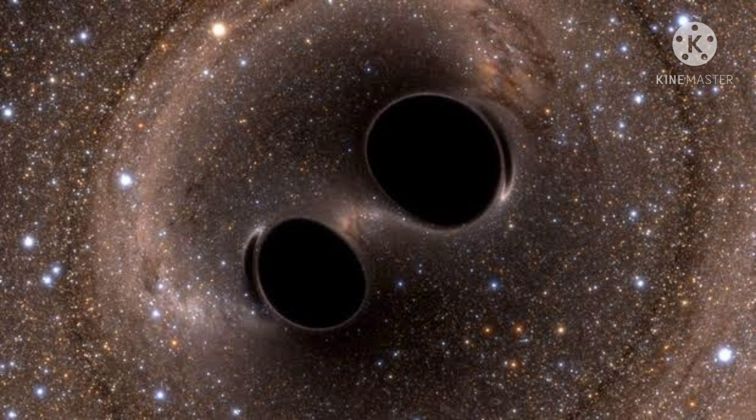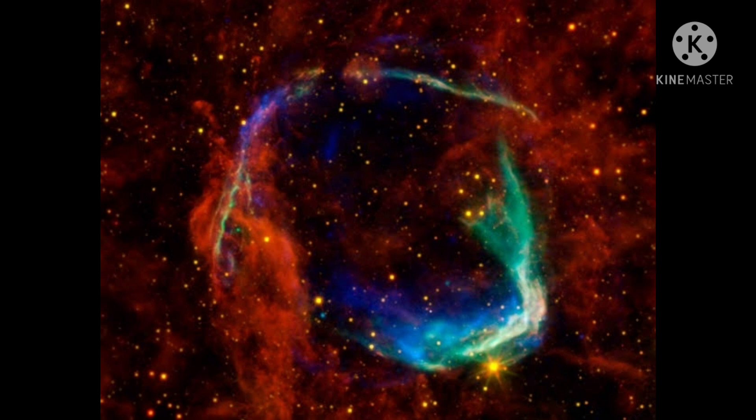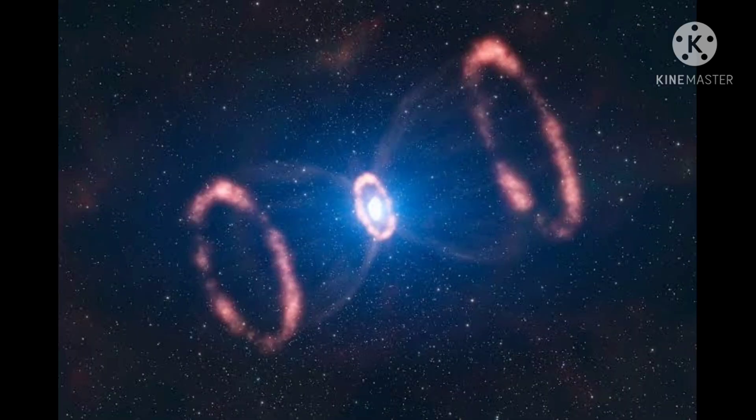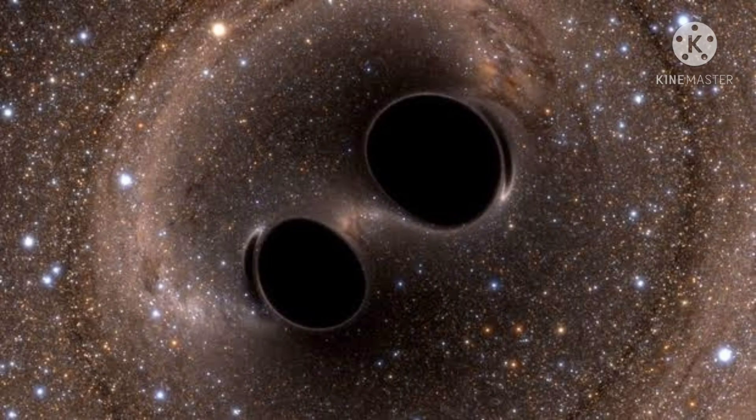The strongest gravitational waves are produced by huge events when objects move at very high speed. Some examples of events that could cause gravitational waves are: when stars explode asymmetrically called a supernova, when two big stars orbit each other, when two black holes orbit each other and merge.